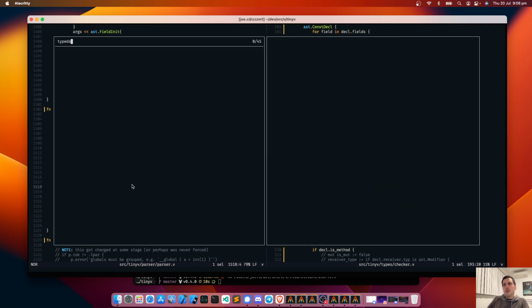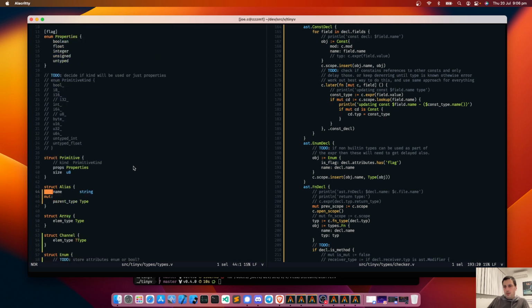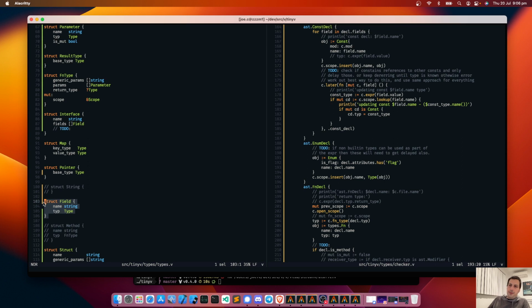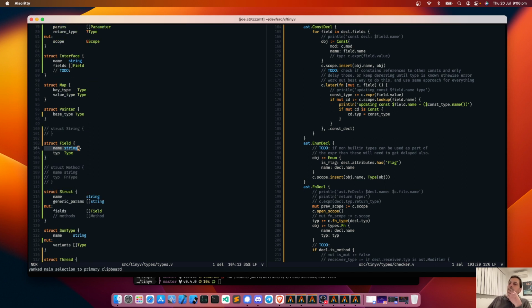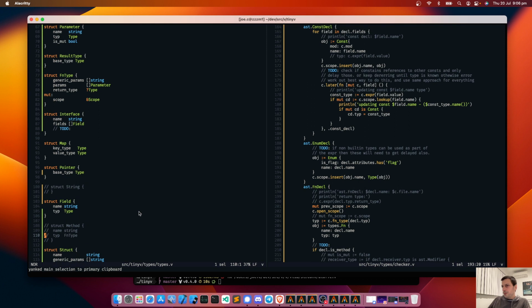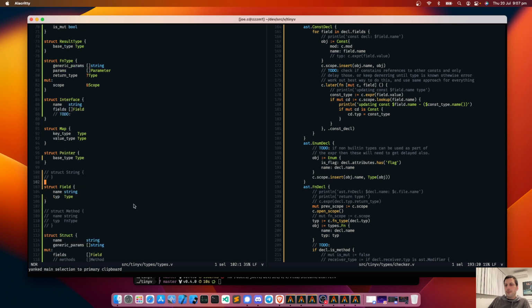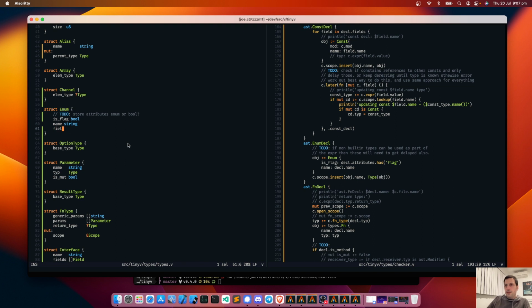All right, let's go back to types. I'm going to add a type, or I've already got it here, field. What's that used for? Structs. Well, let's just use that for now. I don't know if we need type exactly here. We can possibly use another type for this later. Well, let's just use this for now. So let's go fields.